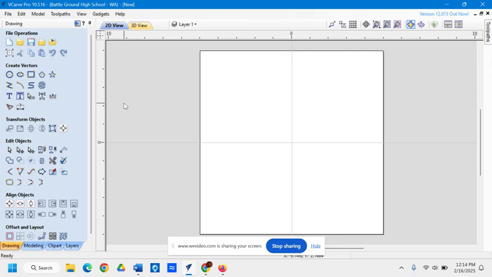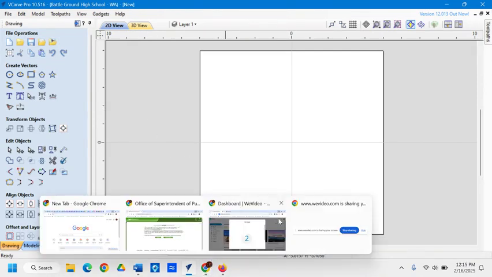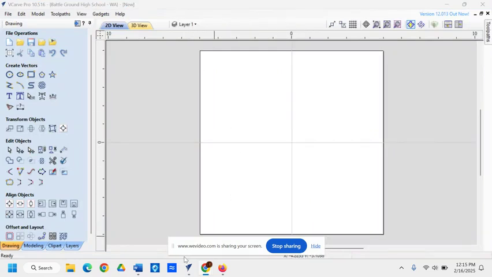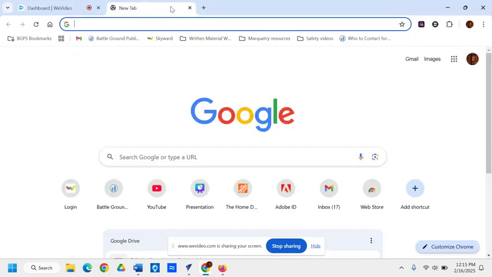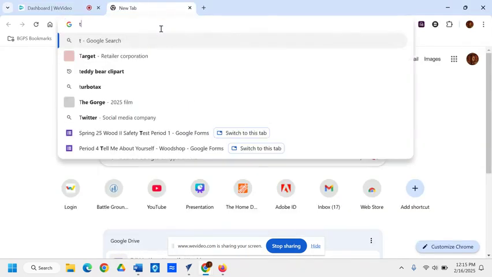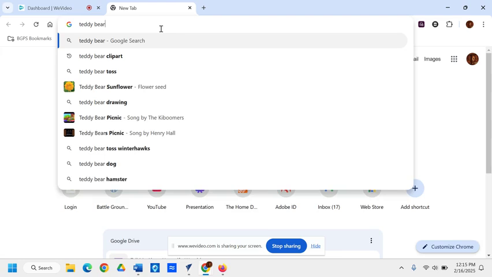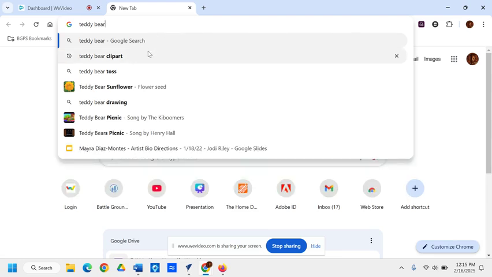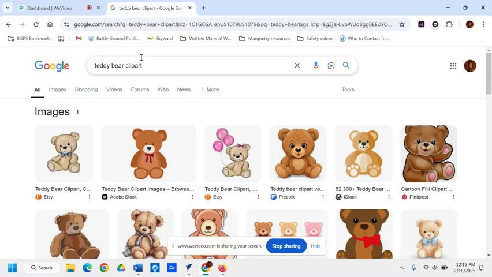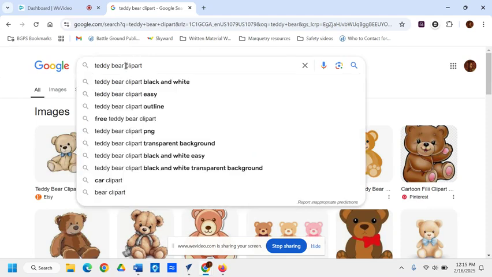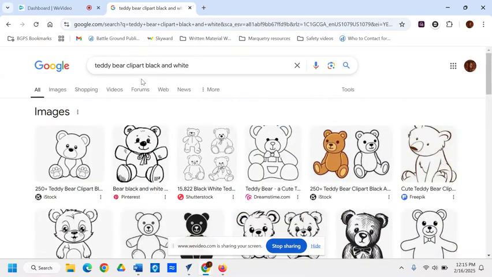So in order to get there, we're going to go to Google and pick a bitmap that we want to trace. So here we're going to open a new tab at Google, and we're going to type in a title of something that we want to trace. Now remember, when we're using this for just finding the profile of something, we want to make sure that we have the words clip art or silhouette or black and white. We can even combine those words and do black and white clip art.